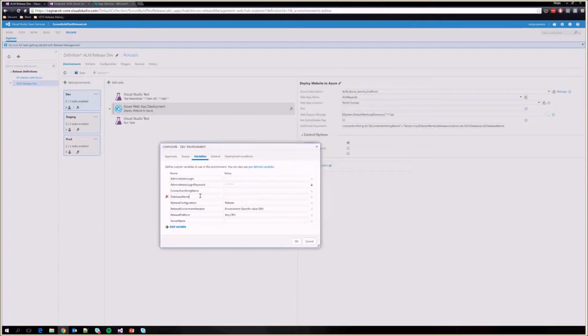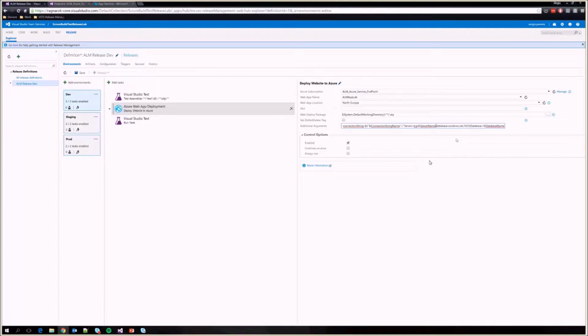For example, this database name variable was being used previously in the additional arguments for our release pipeline, because under the hood, this task, Azure Web App Deployment, uses PowerShell to basically provision a new application onto Azure by using the command Publish-AzureWebsiteProject.